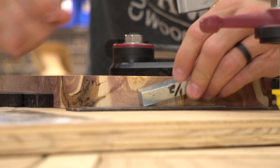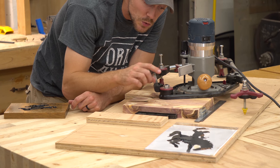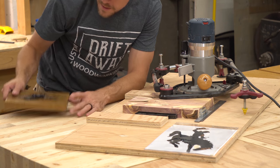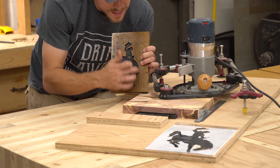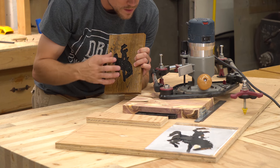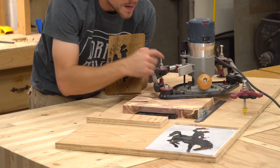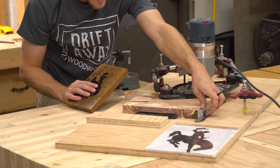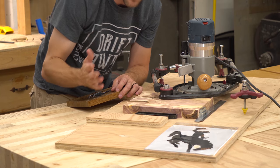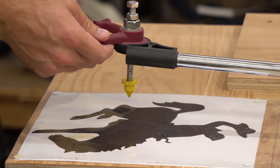Now I use this right here to set my depth, because what I want to do is draw the outline, and then I'm going to switch bits to hollow out, just to hog out the rest of the material, because right now I have a V-bit in there that'll help make the outside profile a little bit more detailed, since we have all this detail in the hair. Once I get that detail in, then I'll go back through with a bigger, quarter inch flat bottom bit to just hog out the rest of it. But I need to get that depth exactly the same. That's where this stack of stuff comes into play. I can just lower that bit back down until it just kisses that, and then we'll be all in the right place. So anyway, I think we're all set to go. Let's make some sawdust.